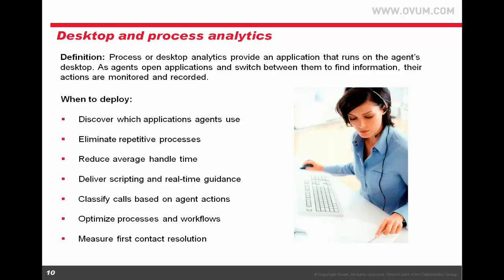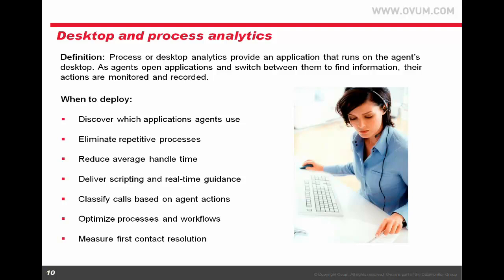analytics is for. I think one of the important points to note about desktop and process analytics is by looking at processes and workflows and automating repetitive manual tasks, you can create a better working environment for agents. And if information is fed to them quicker, you can also help to reduce average handle time, which will create a better customer interaction. One of the other points to note about desktop analytics is that this can be used to deliver scripting and real-time guidance to agents, depending on their actions, the things that they click or select within the agent desktop. It can help them find out information and answers faster.